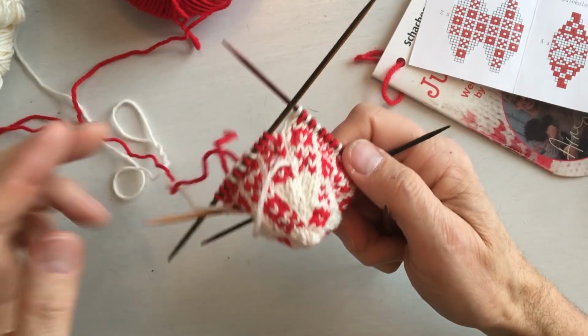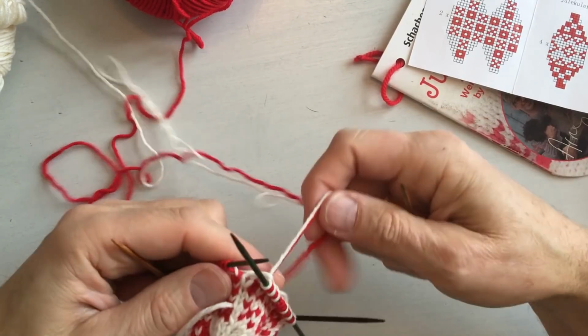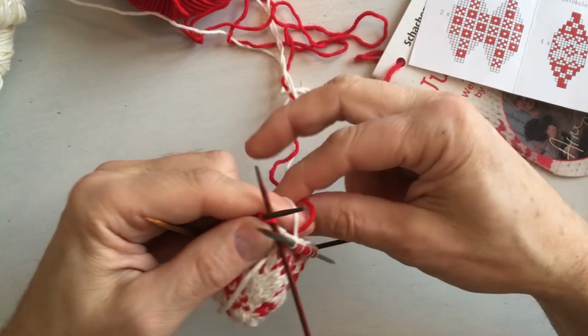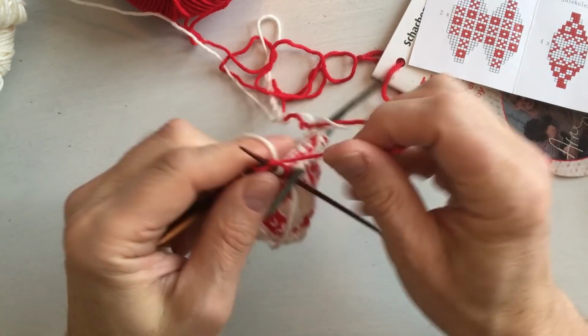I love the word dickie though. It's such a cute word. So it reminds me of my childhood, like little things that you pull through your head and then you go to daycare, stuff like that. So the little dickie. Very cute.